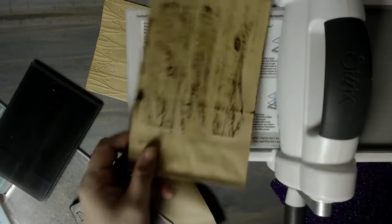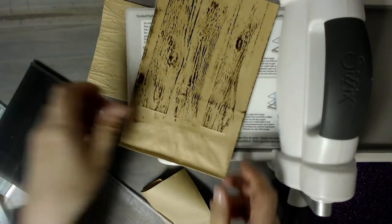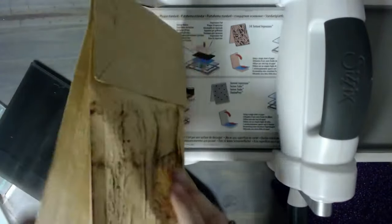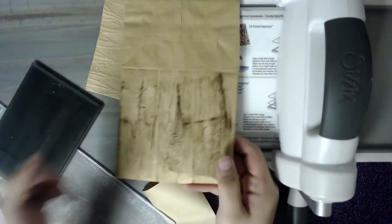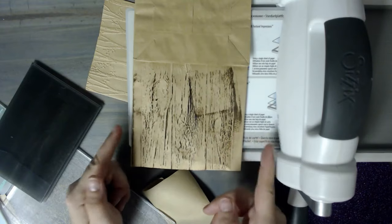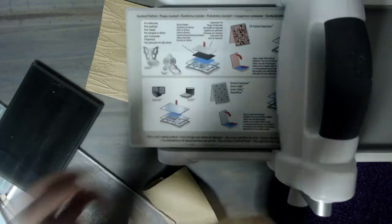There you go. Now you can see what kind of impression it did make. I mean, it went in there. You can still use the bag. The only thing is, I just wish that it was either a smaller bag, so it went the whole width, or a bigger embossing folder, but it works.